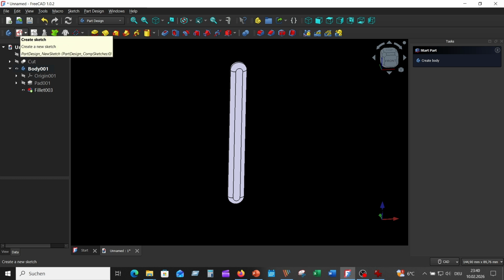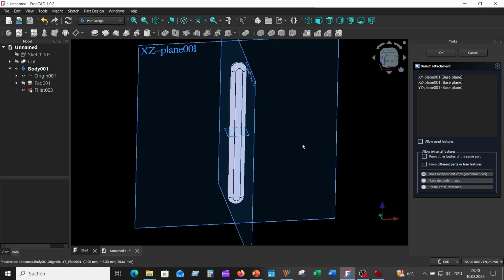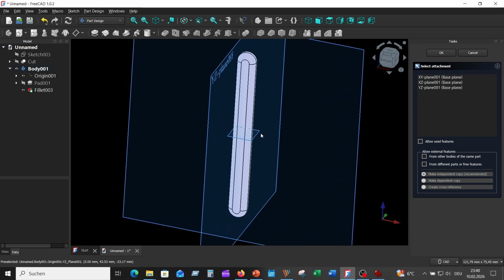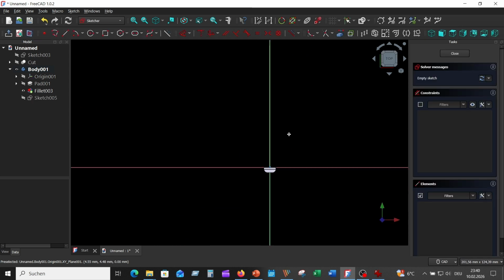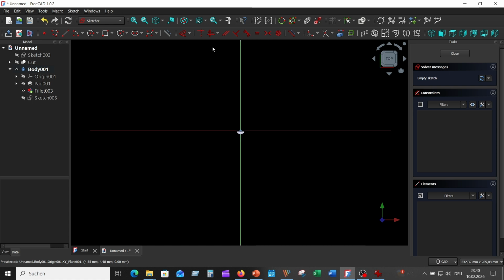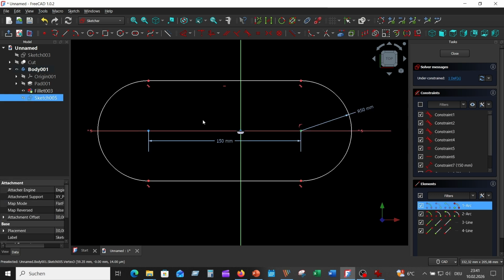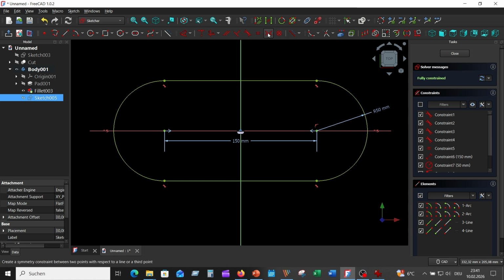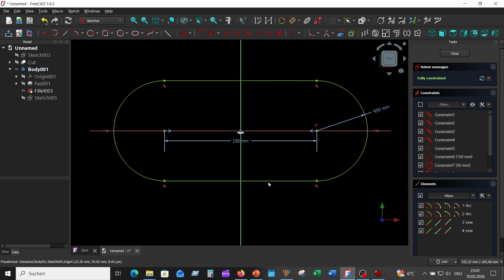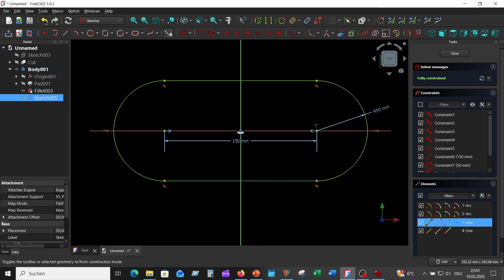Now, we sketch the path on the XY plane. Create a slot at the origin with a dimension of 150 by 50 mm. Change the front contour to a construction line.